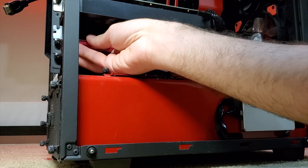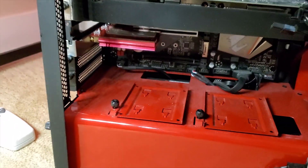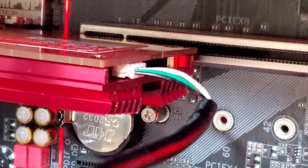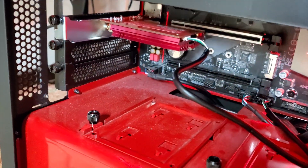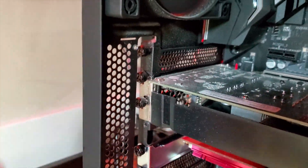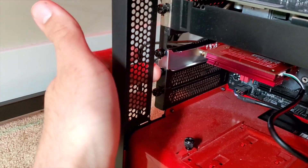So now I'll show you how I put the PCIe Wi-Fi adapter into my PC. I just made sure I lined it up with the mounting position on the side and just applied a little bit of force and it slipped right in. I wasn't able to film myself connecting the USB cable to the motherboard as it was a tight angle. But here's how to do it: plug the end that goes into the PCIe adapter in first, then locate the USB port on your motherboard and push that in. Be careful not to unplug any other cables or apply excess force to your motherboard. I've also gone ahead and screwed in the PCIe adapter — as you can see, it's quite secure now.